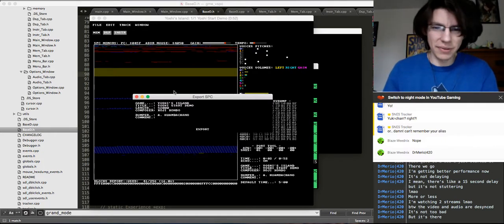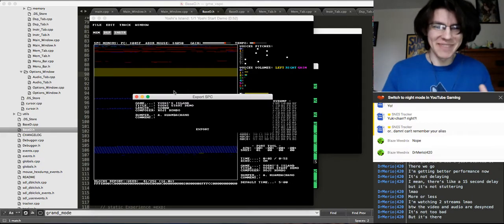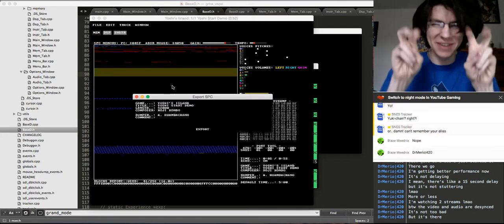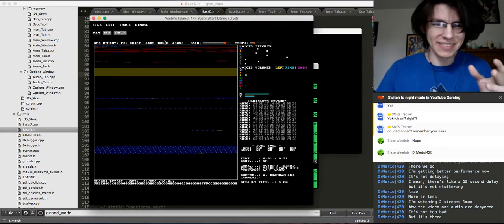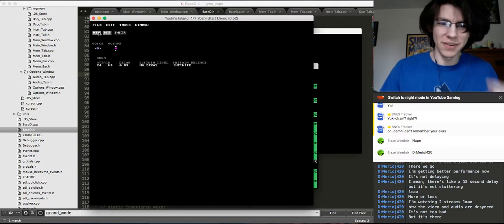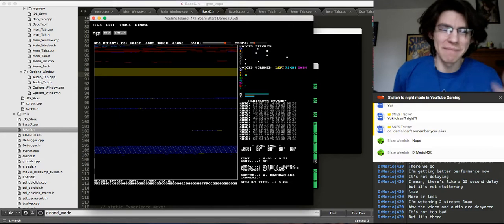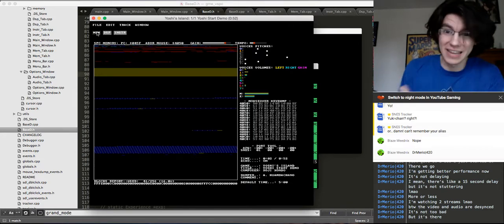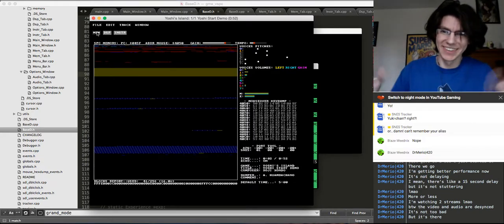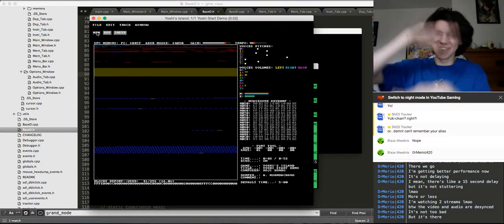An example of that: since I hadn't properly structured it, I made this variable called grand mode, which basically told the program if I was in the memory tab, the DSP tab, or the instrument tab. Remember, my memory tab was called the main window because it used to be the only window, and then I made these new tabs, but now I have a better way of structuring it.